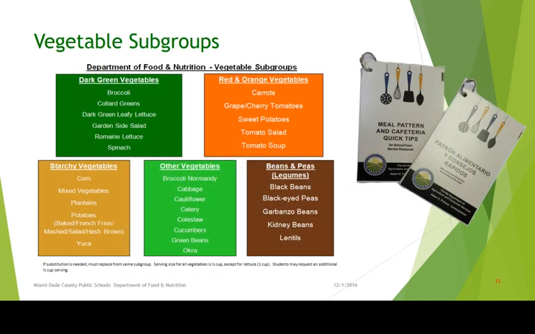Vegetable subgroups. Please refer to this table or the booklets pictured here when replacing or substituting vegetables on line 9 of the district menu. Everyone should have received these booklets at our opening of schools meeting. If you have not received them, please let your region food service supervisor know so they may provide them to you.